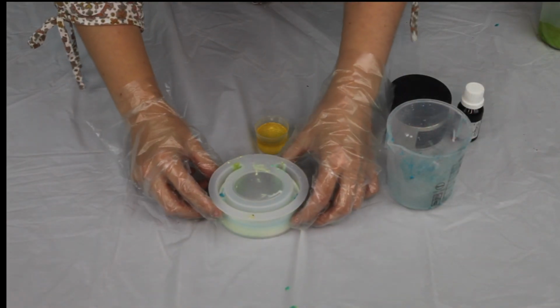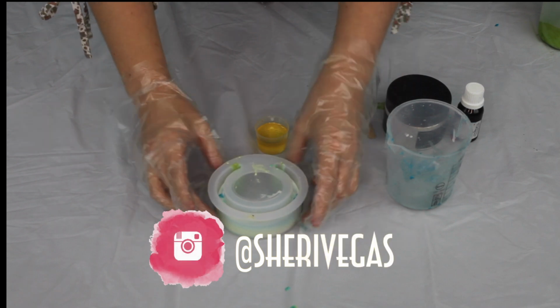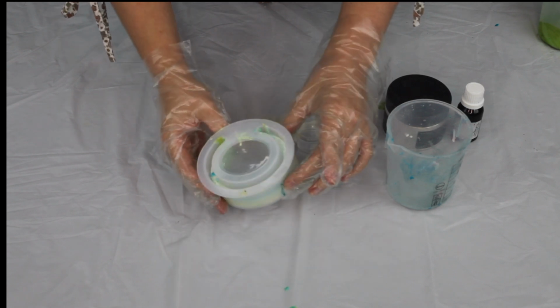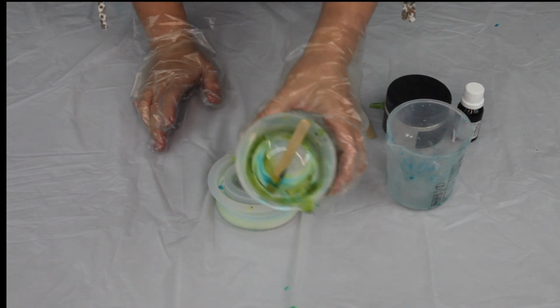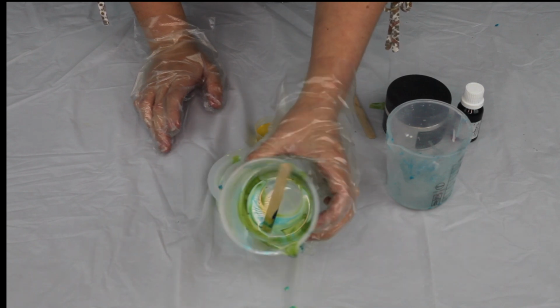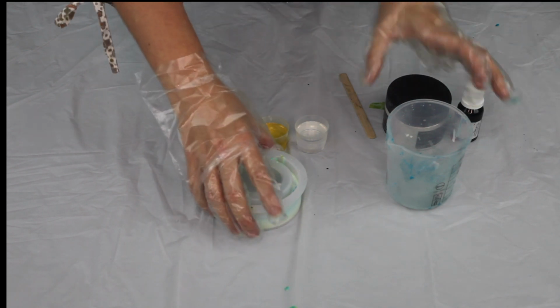Okay, so now my first layer has set. It's started to cool down. It's pretty much cold, so that means it's good to add my second layer to it. And I feel like it's going to be so pretty when I pull it out, because if the inside of the cup is any indication, that's what it's going to look like. I absolutely love the swirls in the white. So now it's time to add the second layer.